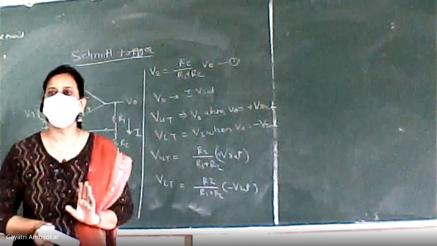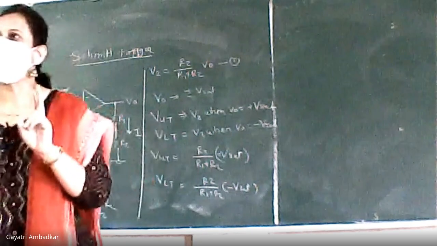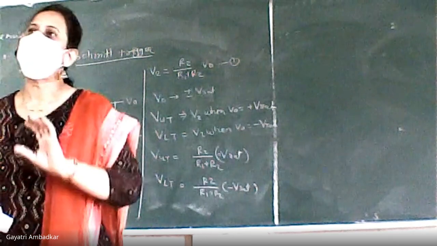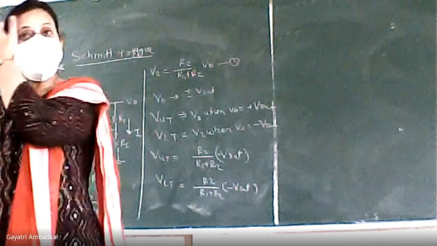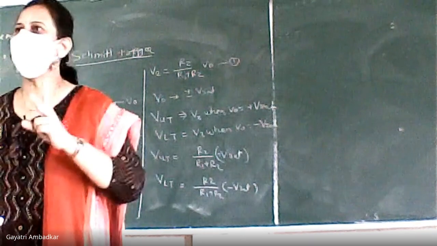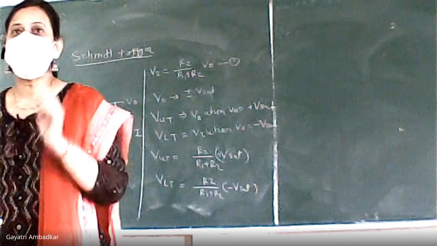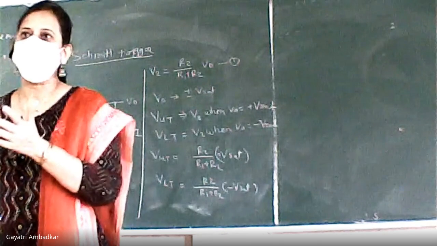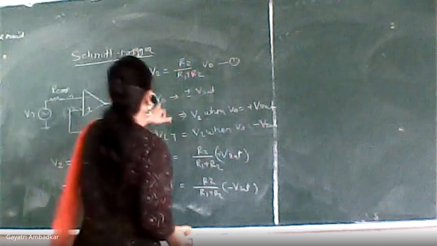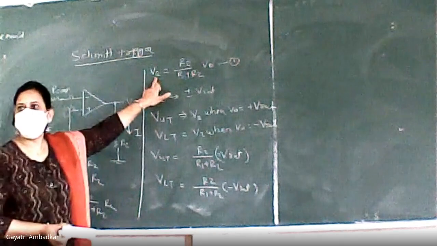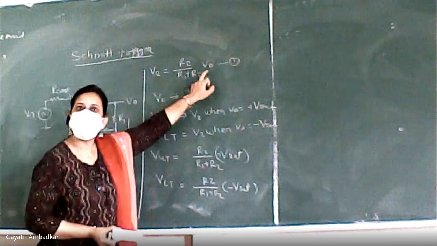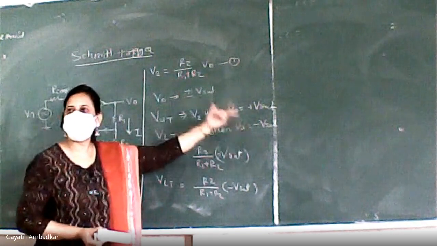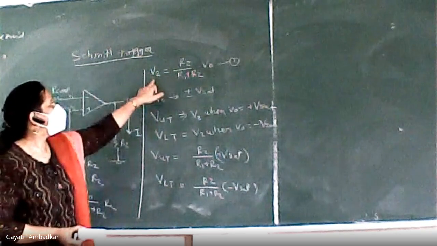Yes or no? Schmitt trigger is a combination of a comparator and feedback. We are applying feedback to this comparator. A comparator always compares two inputs, one with the other. So here one input is sinusoidal and another input is changing. Why is it changing? Because this V2 is the second input and this V2 depends on VO, and VO is going to change depending on the input. So either it will be plus VSAT sometimes or minus VSAT sometimes. So therefore I get two values of V2.